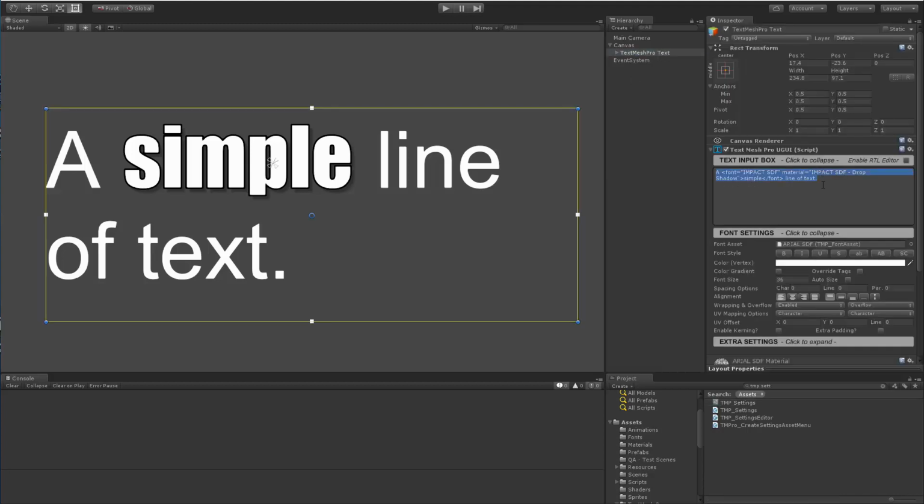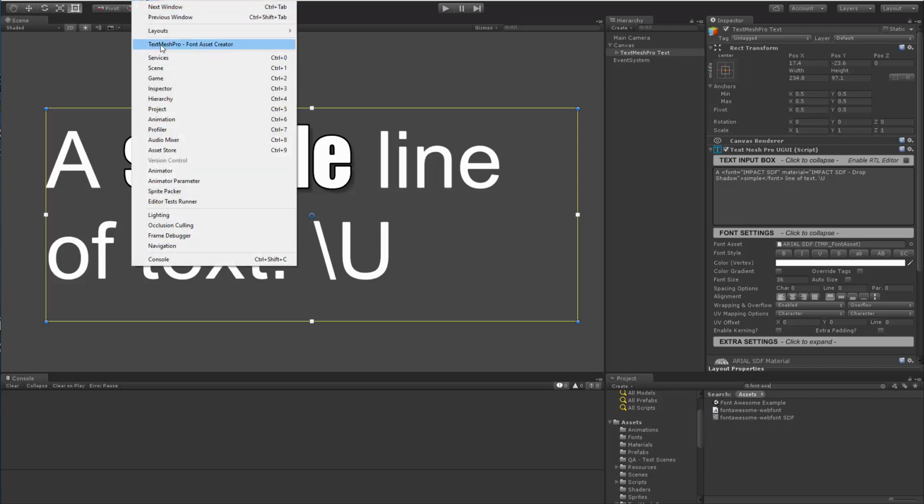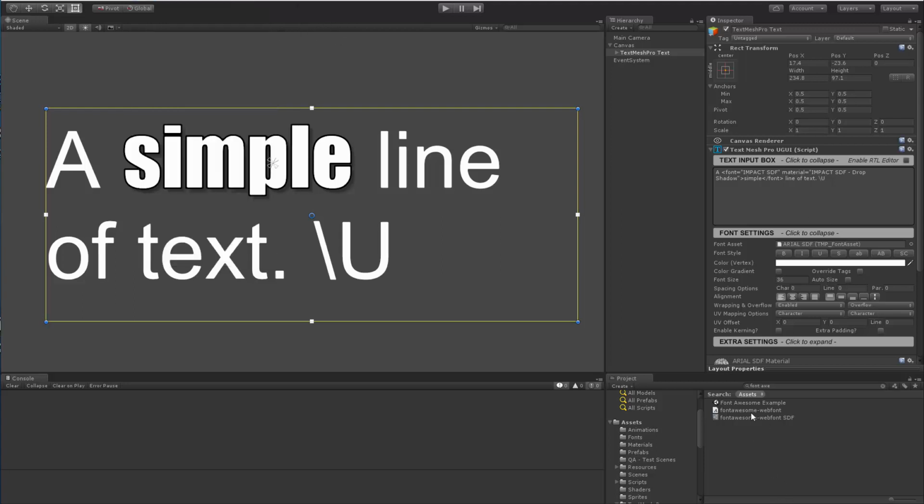What does that mean? Well, if I go here and type /u, the Font Awesome, let me explain that real quick, is I created a font asset. I'm not sure where I put it. Okay, so I created a font asset of the Font Awesome font. I downloaded it as a TTF from their website. Then I created a font asset using the font asset creator in TextMesh Pro, which is located here in Windows, TextMesh Pro font asset creator. Once I created this, it means I can now use that font asset.